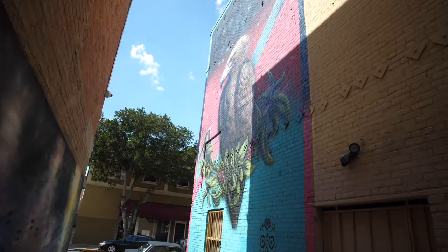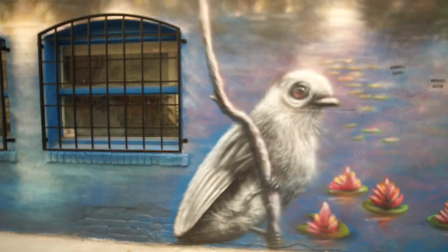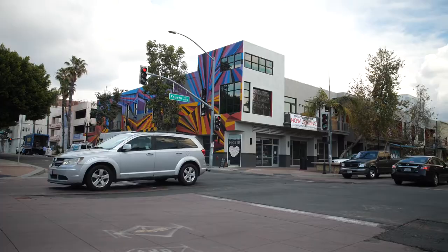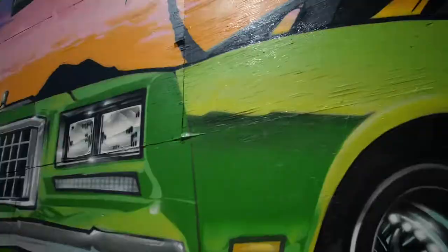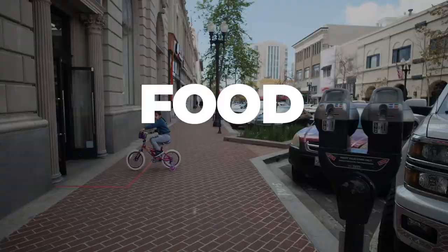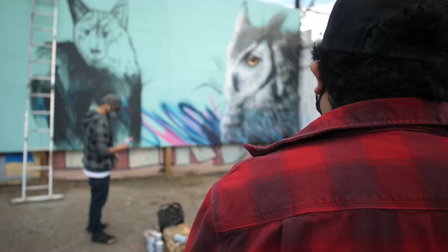In California, 300 species are at risk. Experts say climate change is expected to increase extinction rates in the coming years, but legislation and restoration efforts can help maintain our biodiversity. That biodiversity may seem irrelevant to someone living in an urban area like Santa Ana, but it helps us attain things like food security, clean water, and other natural resources.